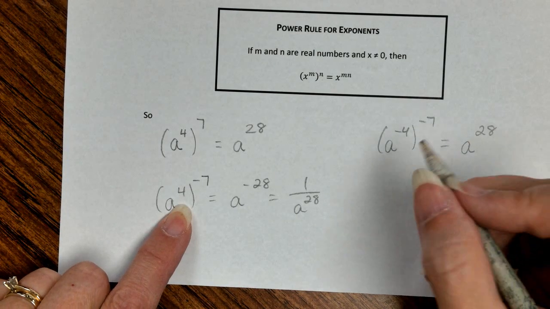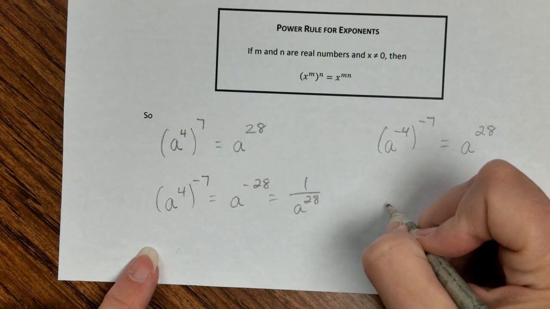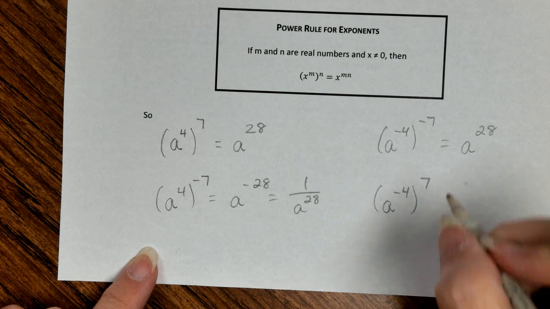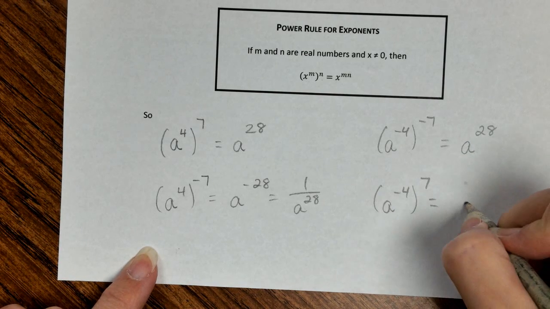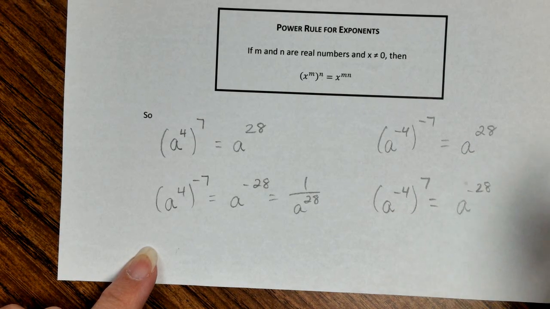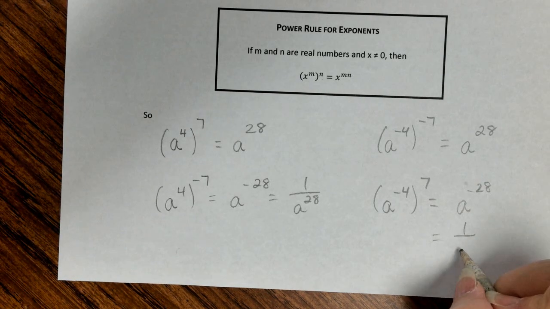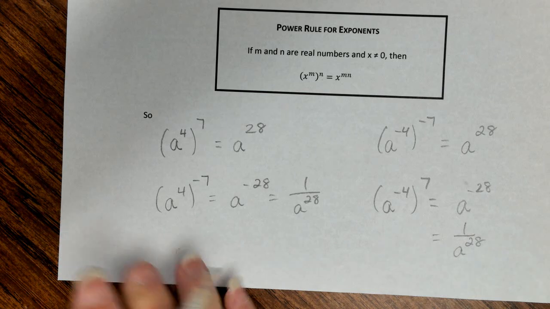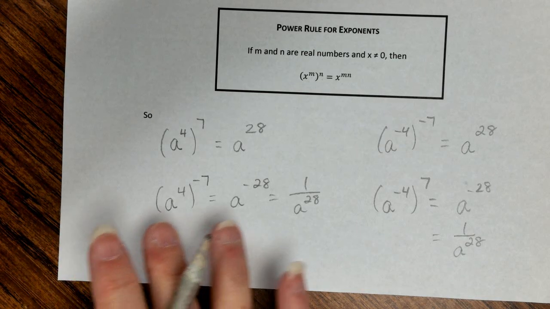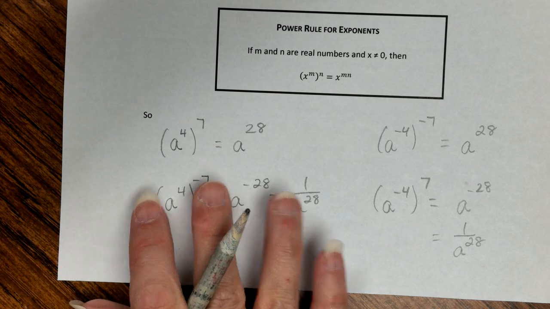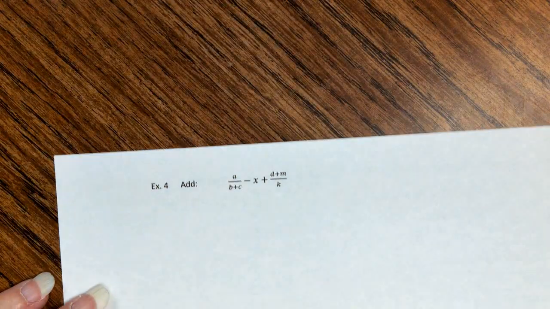Okay, well, what if the inside one is negative and the outside is positive? We'll do all the possible combinations. So what if we have this? Okay, still, when you multiply and they're opposite signs, you get a negative exponent. So that would still be that. All right. I guess that's enough there for now, and we've got some more examples on the next page.